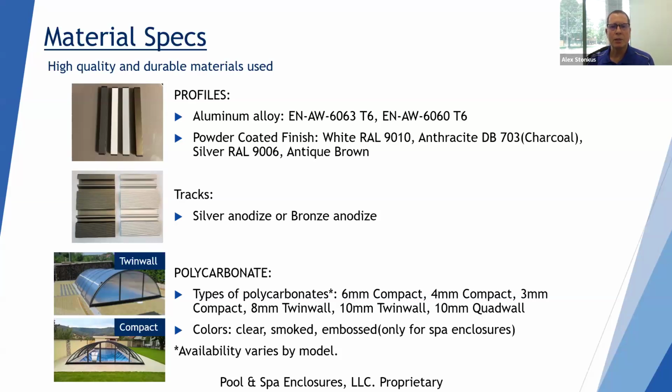That's got an air pocket in the middle. By having that air pocket in the middle, it creates better thermal efficiency. So it's like having a double pane window. In the olden days, we had a single pane window, and what we did, we just put a storm window on the outside. So somebody came along and said, let's make a window which has that air pocket in the middle and get you better thermal efficiency. So that's kind of the concept for the twin wall.